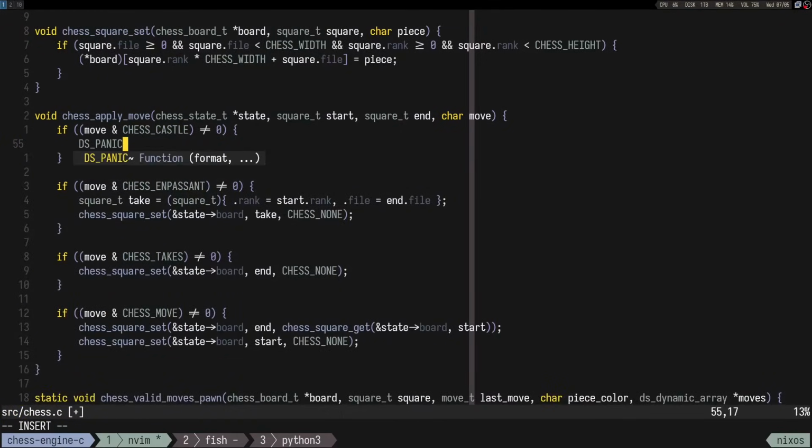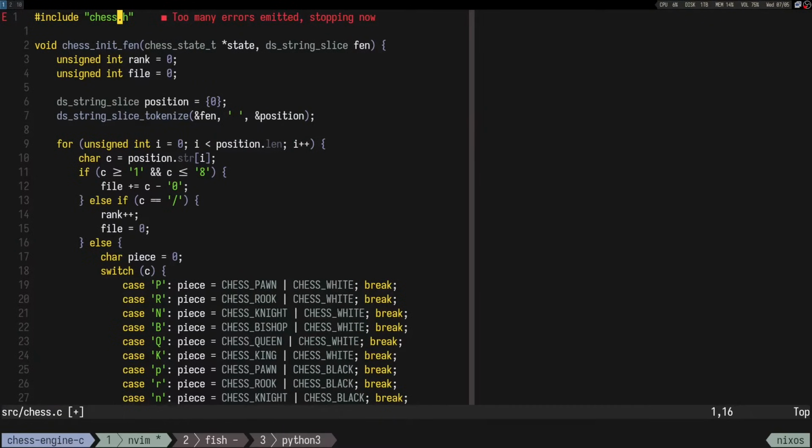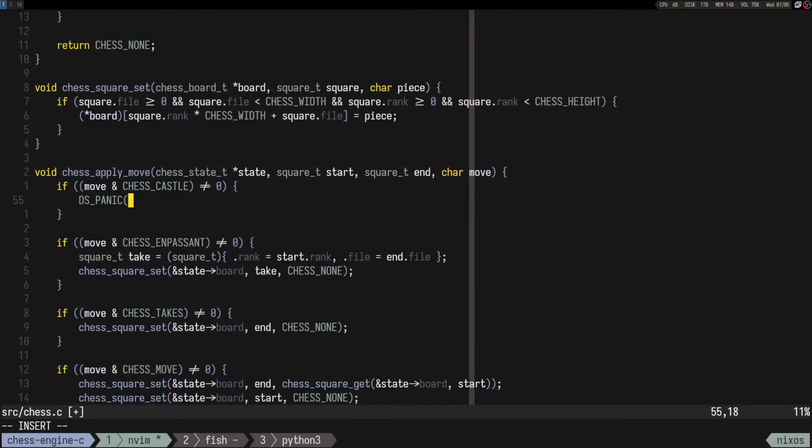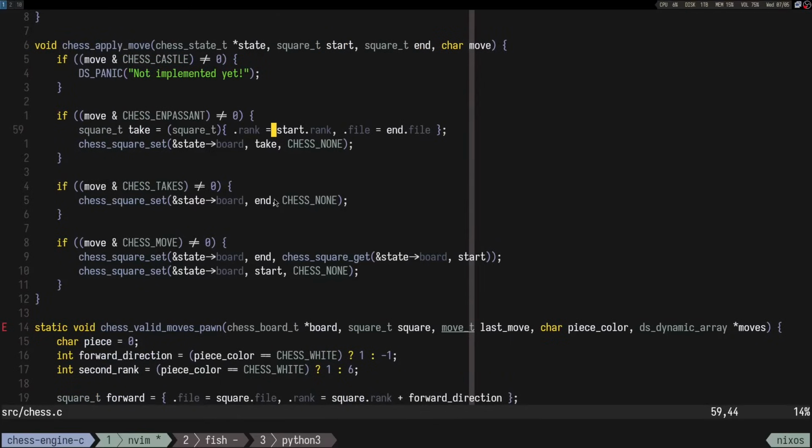Can I use DS panic? Oh, I don't have. I should have. Not implemented yet. Okay, so I do have access to DS panic. Perfect. So it's just gonna panic that we didn't implement it yet.